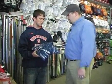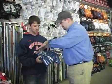The most important piece is probably the gloves and then the stick. The gloves are an extension of the stick. They're your connection between you and the stick. And without the stick, the game's useless. Well, that makes sense. The stick's not going to do you much good if you can't hold on to it. Exactly.